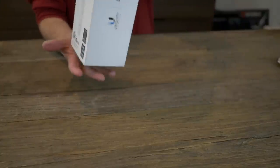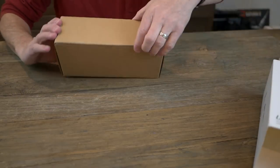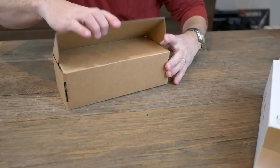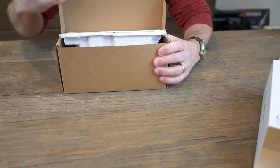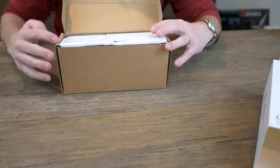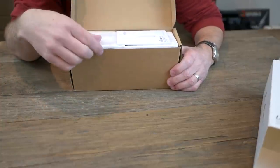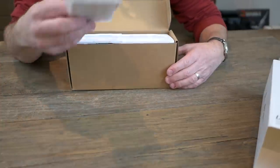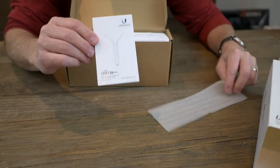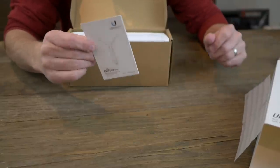All right, let's get this out. I think you're going to be impressed with this little guy. It is really cool. So this is a 2x2 MIMO. The other versions I show you are higher bandwidth and 3x3, but this is way less expensive. You can find this on Newegg, sometimes on sale for $75. Most of the time it is around $85, whether it's Newegg or Amazon.